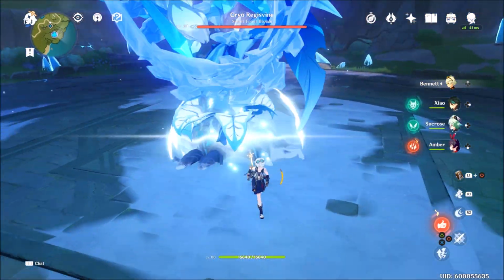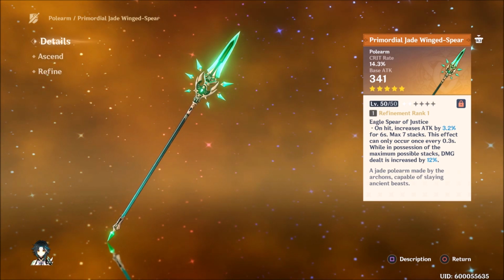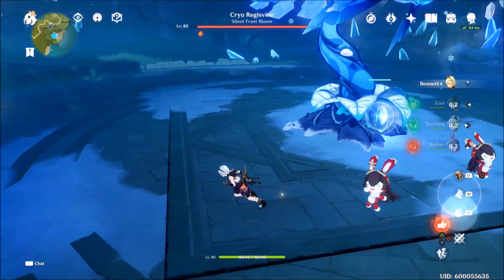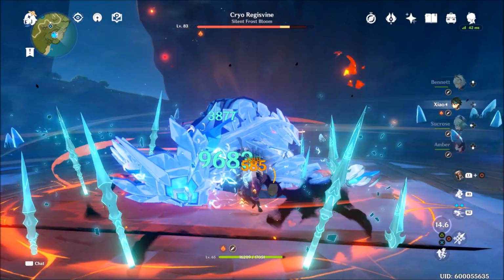Now in these examples, my Xiao is only level 65 and his weapon is level 50, and my world bosses are like level 80 or above, so one phasing Regis Vines might be a little out of reach right now, but you can clearly see what insane damage Xiao can do with the right team on these bosses.